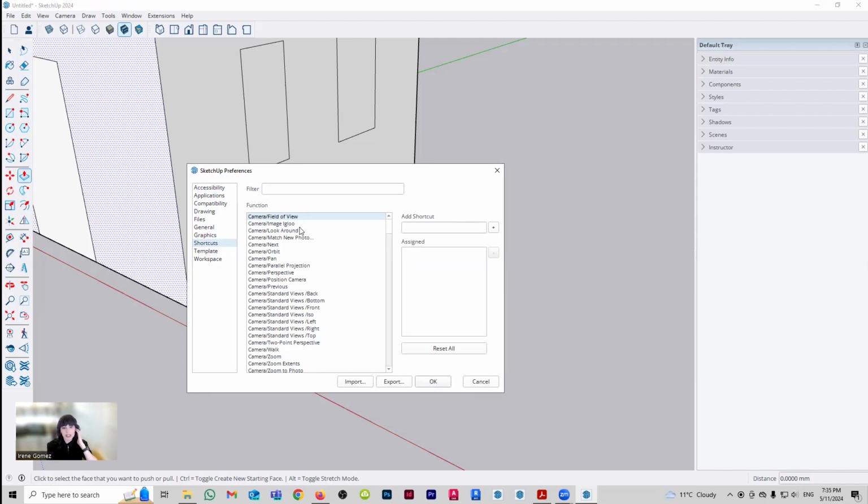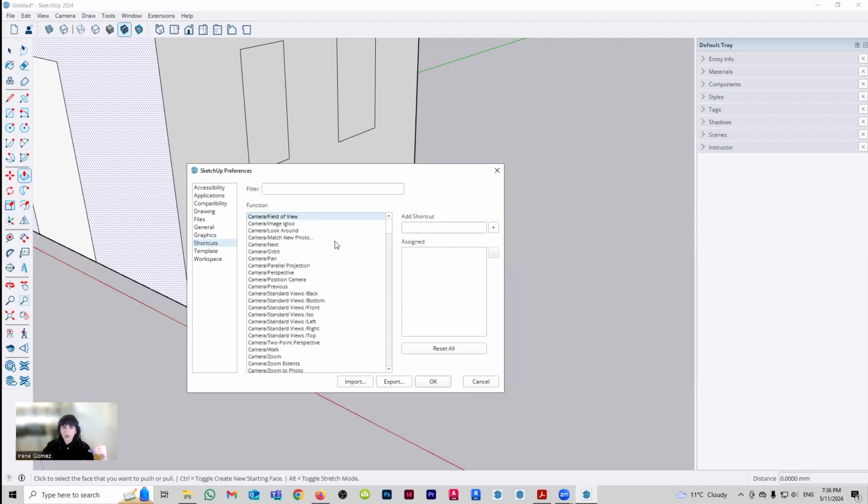Another one for me is the measuring tape. The measuring tape is super useful in SketchUp, and the quick key is T for tape. But to me, it keeps reminding me of the distance key of AutoCAD or the dimension key of Revit. So my brain had a very hard time switching from D letters to T. So I just assigned the quick key D to my measuring tape. Again, I'm not saying that you have to do exactly these ones. I just want to give you an idea of how you can tackle assigning quick keys.